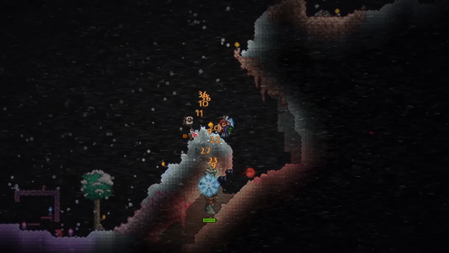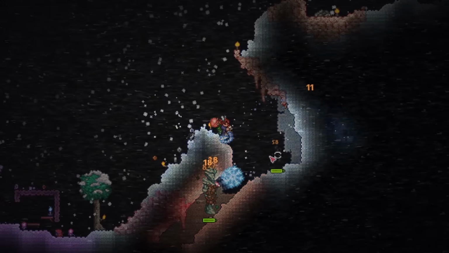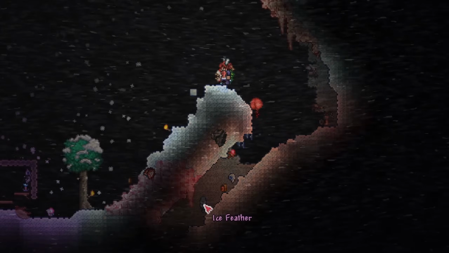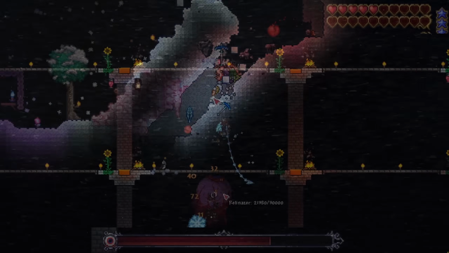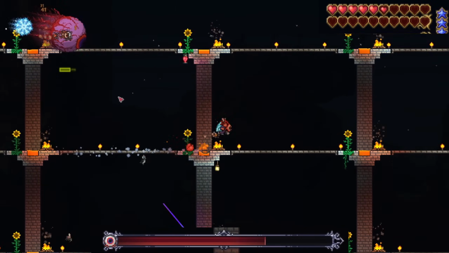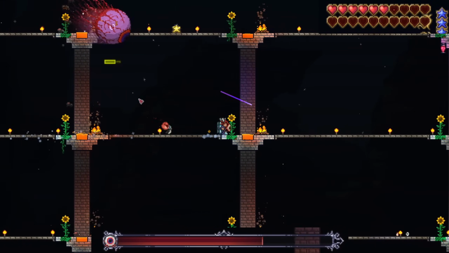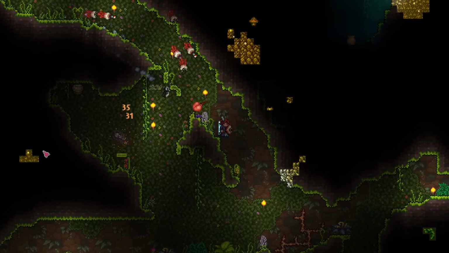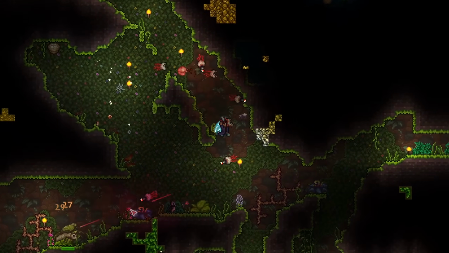Just attack it with a minion or a yo-yo and you'll make quick work of it. Ice feathers also drop in a 1 in 3 chance, which is significantly higher than the other wings. The ease of obtaining this pair of wings just makes it a great pair to go for pre-mech bosses. The next tier of wings, which is tier 3, can be obtained when you defeat at least one mechanical boss.